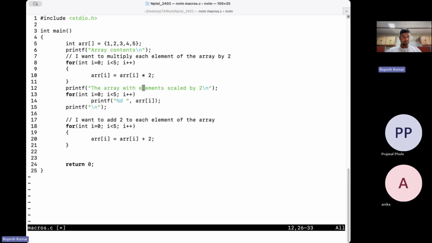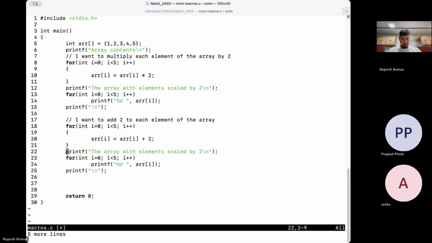And then again I want to print the modified array. Now, can you observe one thing? What is one thing that we are doing again and again? We are using this for loop again, and we are running it till 5 times, right, everyone? So let me show you a way that will help us to shorten these calls every time we are doing this.